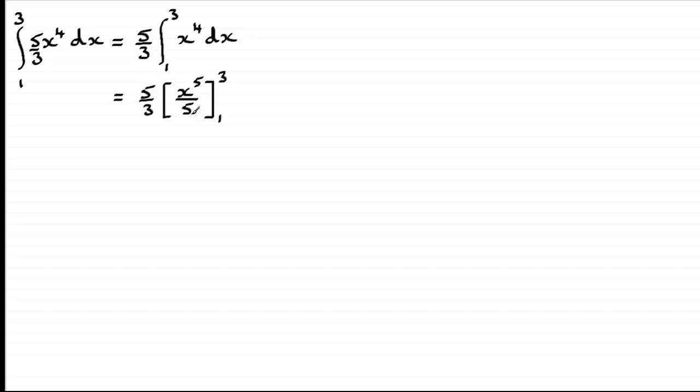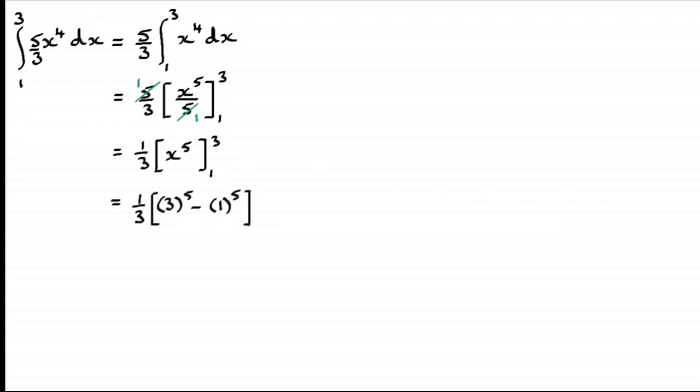And that helps enormously, because what that means is I've only got x to the power 5 to work with when I substitute 3 in and then the 1 in. So if I simplify this by cancelling out those 5s, you can see that I've got 1/3 x to the power 5 between the limits 1 and 3. And so sub those values in, that's what I get now. I'm not working with fractions so much in here. So that's one of the advantages, okay?